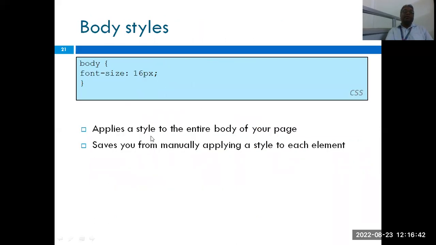Next, size. This applies a style to the entire body of the page. Here I am specifying the font size as 16 pixels for the body tag. By reading this selector, the browser applies the font size of 16 pixels to the entire body of the page.